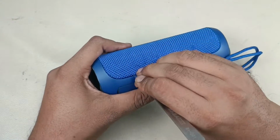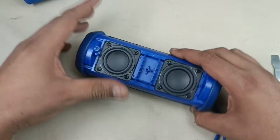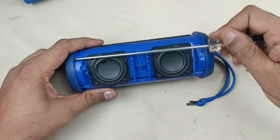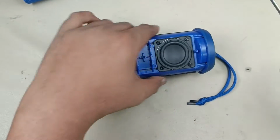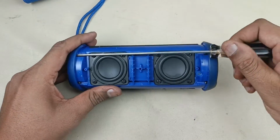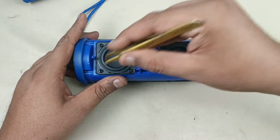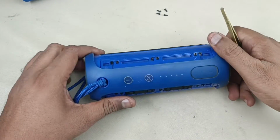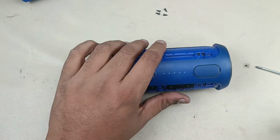Now this side. That's it. Now I can take off this mesh easily like this. Now I am going to remove these 4 screws which are here, this side. Alright, now taking the screws. Now I am going to remove all these 6 plus 6, 12 screws, and this is the ND series.